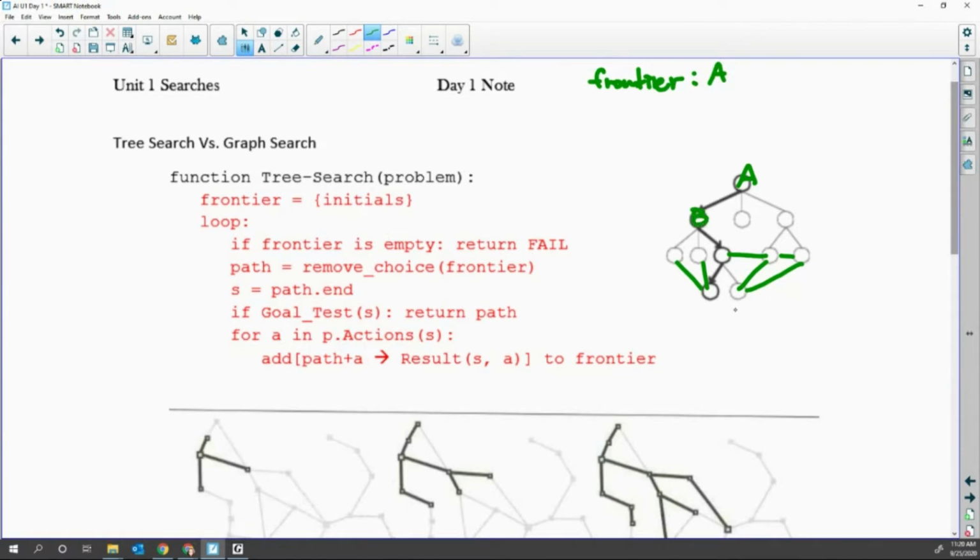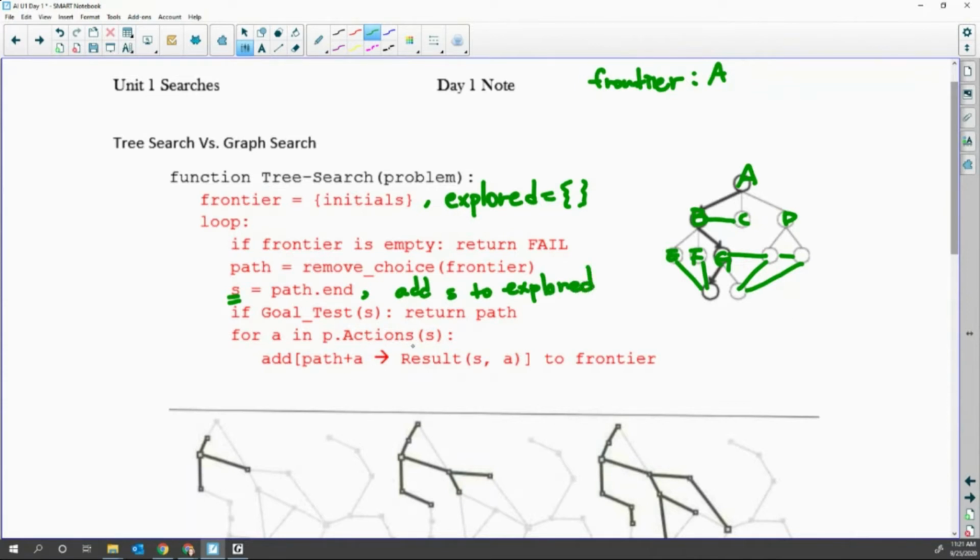After I go to B, I do not want to go back to A. For B, there are C, D, E, F, G. From B, I would like to go only to C, E, F, G, not to A. That means I have to do something. So I'm going to make one other set, explored, to reduce the chance of going back. Whenever I remove from the frontier, whenever I work on the current state, this current state will be added to explored. So one more job is here: add A to explored.